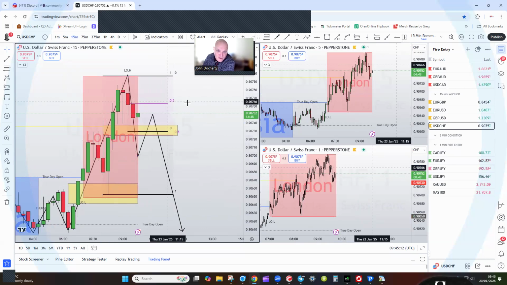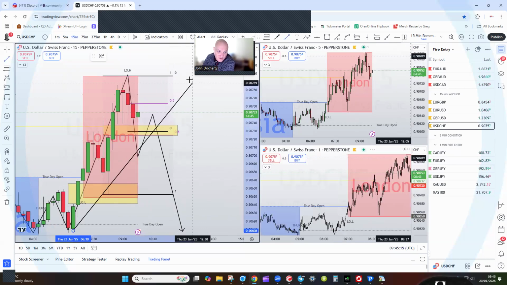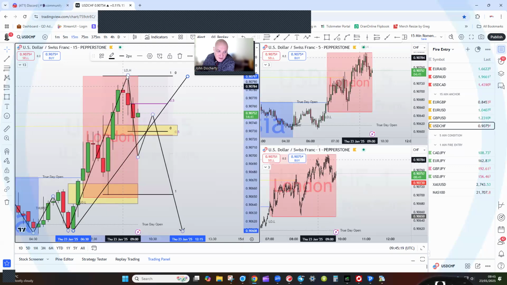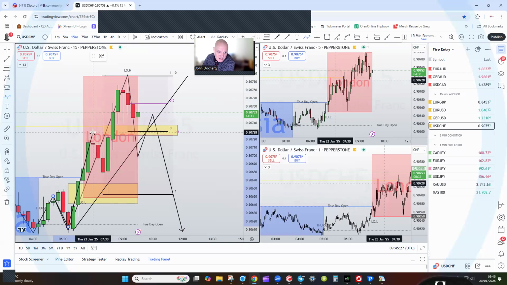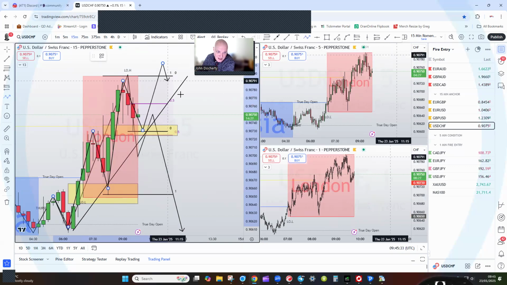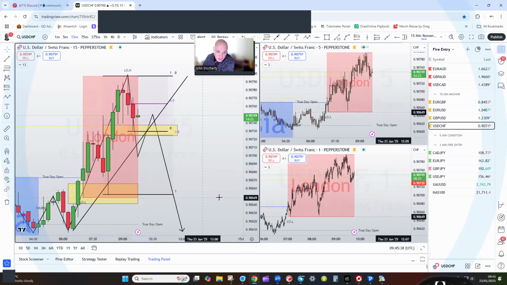Again, if this is just going to be a continuation of a trend, it could be that this has just tapped into the fair value gap, and then it's going to come up and start attacking this high here. And the volume might just be higher lows, higher highs, higher lows, higher highs, higher lows, and higher. This might just go on to being bullish today.